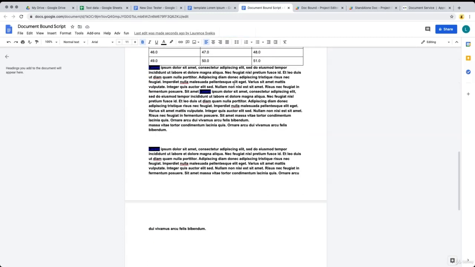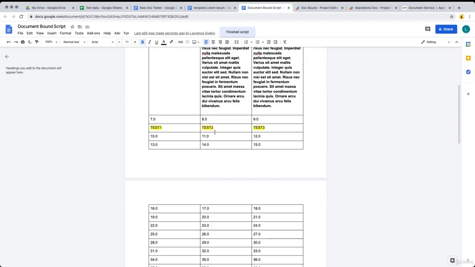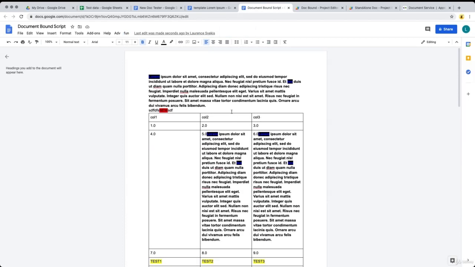So there we go. So now we're able to highlight text. And there's another word. And try it one more time. So highlighting all of the instances of that word that's found.